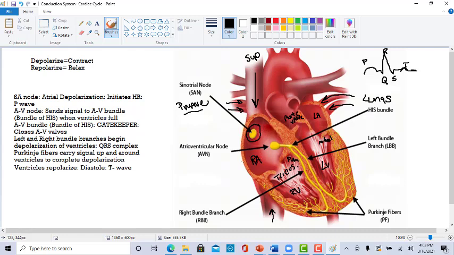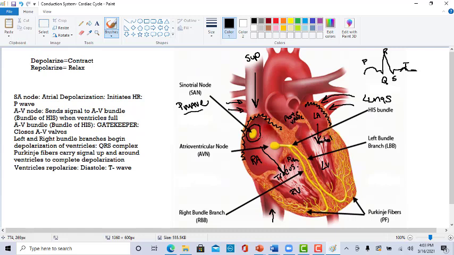And what it does is it causes atrial depolarization. So this is me showing you that your atria are now contracting. And when you think about contracting down, it's going to force any blood volume that's still up here in the right atrium or in the left atrium down into the ventricles, right? So that's why it's contracting down.